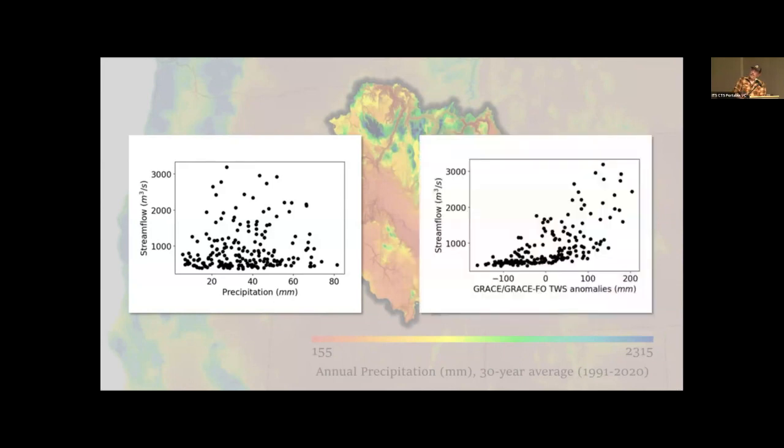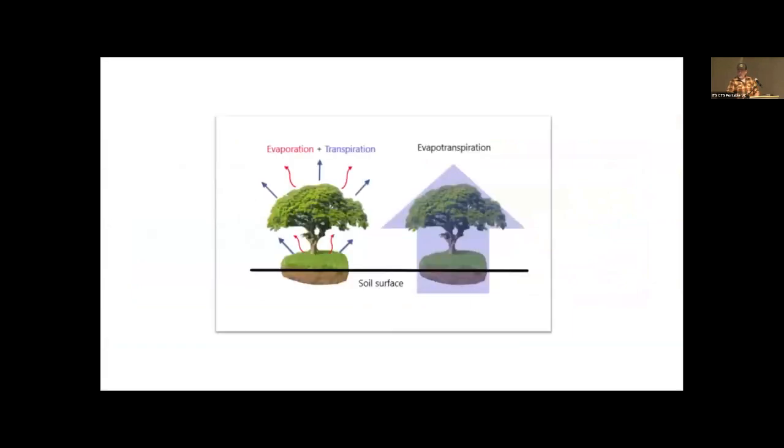And when we compare stream flow to groundwater fluctuation and groundwater inventory fluctuation, we do see a stronger correlation. So we see that in the Snake River Basin, stream flow has more to do with groundwater processes and plant surface interactions than it does with precipitation. So with our better observations of total terrestrial water storage, and we have good measurements of precipitation and stream flow, all we need to predict stream flow in the future is better measurements of these evapotranspiration sub-processes.